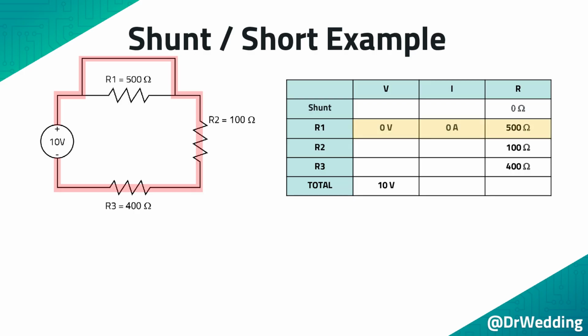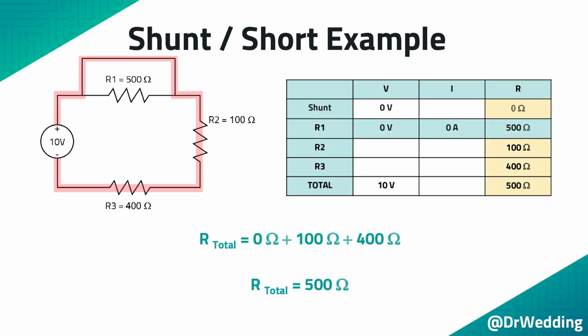Because the shunt is 0 ohms, and because 100% of the current is going through the shunt, this means the current through R1 is 0. And using Ohm's law, you can see that the voltage across R1 is also 0. The shunt has no resistance. Using Ohm's law, the zero resistance, and I total, we can calculate the voltage drop across the shunt. Anything times 0 is 0, so the voltage drop across the shunt is 0 volts.